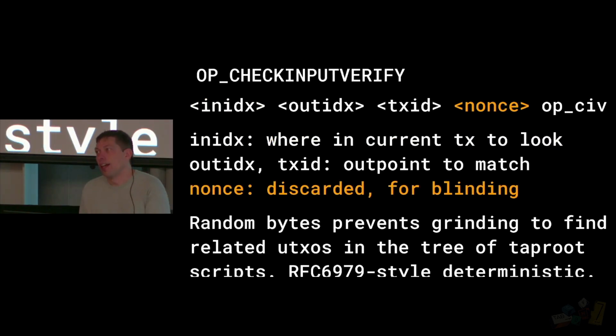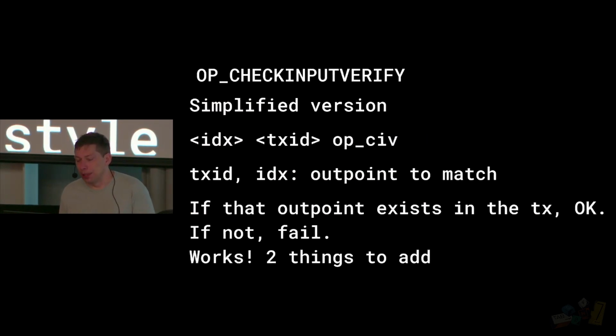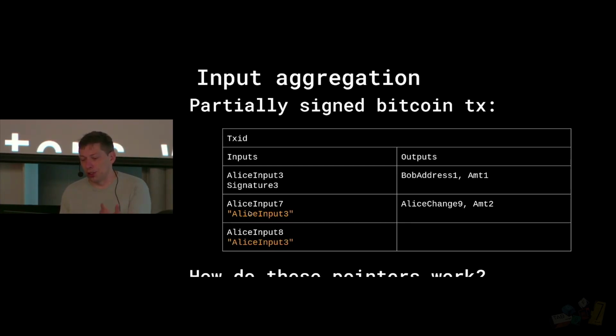And then the nonce, there is a potential privacy leak here, right? If your addresses are sort of pointing to the other UTXOs that you own, if you use a new key each time, just from looking at the address, you can't tell. That's blinding enough. But once you spend it, people are like, okay, I know that key. Let me try to grind through and see what other things he was committing to in this tap tree. Potentially, that could be used for chain analysis, to try to de-anonymize addresses. In this case, you're already de-anonymized. You're sort of already saying, yes, these inputs are linked, right?